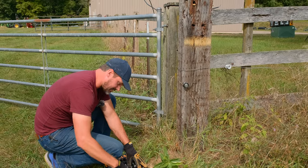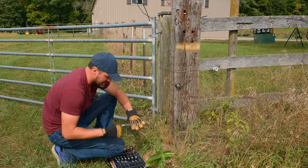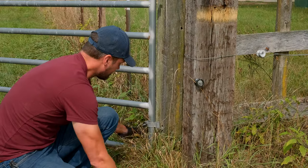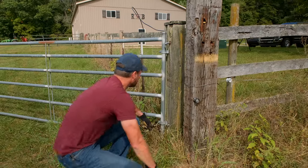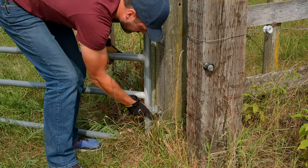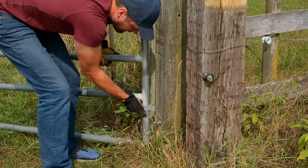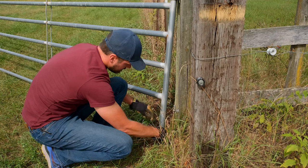What do you think there? Half inch? See? That was really easy. So I'm just gonna pop this one off and tighten that back up. I want to come off of there. There we go. Tighten that back up so it doesn't go anywhere.